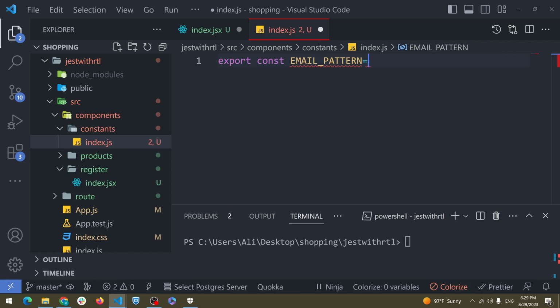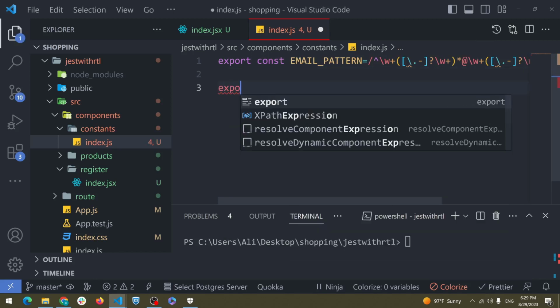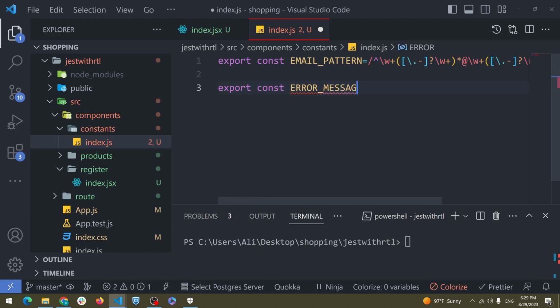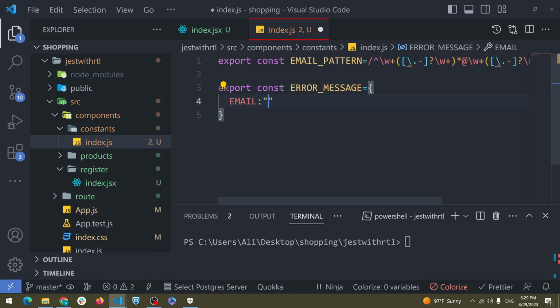We also need to check some input data, for example, checking the email by using the email pattern. So we create a constants folder, and inside that I use some patterns and error messages for when each of the inputs is invalid.